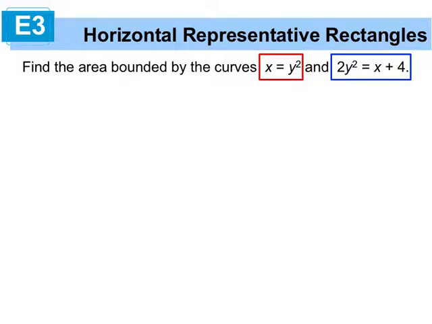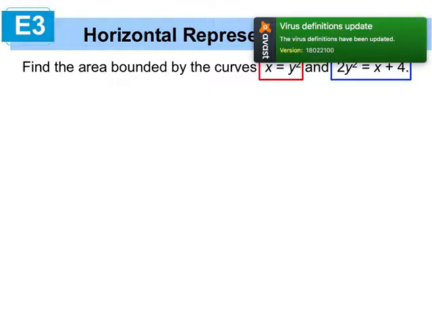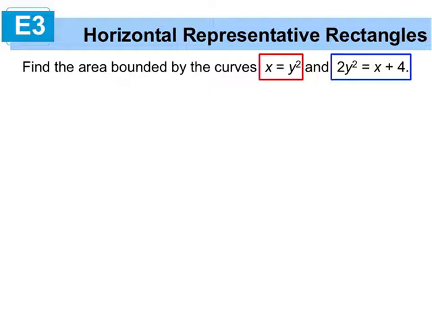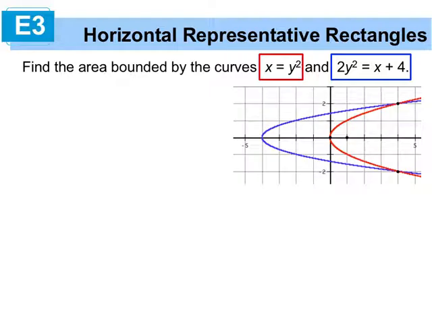So here are two functions. And you'll notice already they look a little bit different. So instead of being y equals, they're x equals, and then that thing in blue is all wonky. What's that look like, by the way? The red one. Sideways parabola. What's the blue one look like? A different sideways parabola.